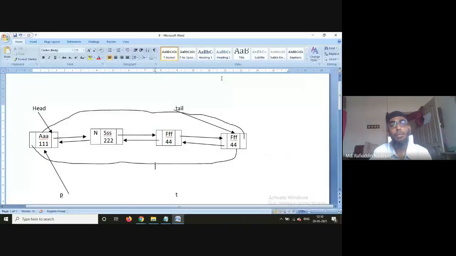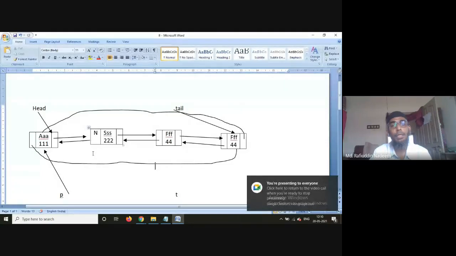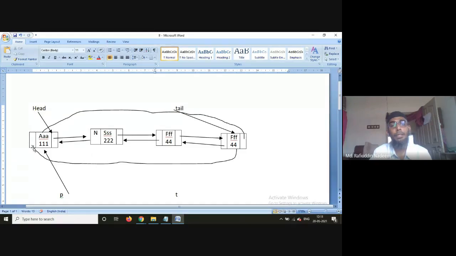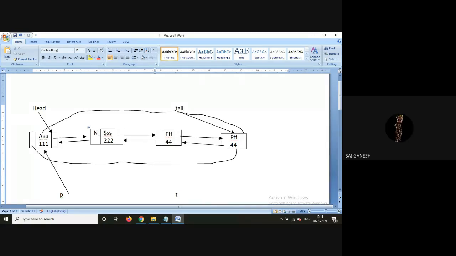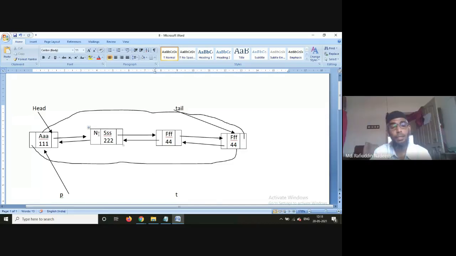Whereas in a double circular linked list, the previous pointer of the first node contains the address of the last node, and the next pointer of the last node contains the address of the first node. The advantage is you can traverse the list in both directions, forward and backward, from any node. Another interesting feature is that, given the address of one node, you can traverse the entire list.